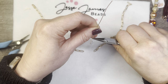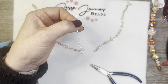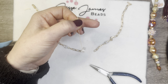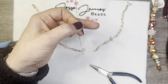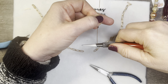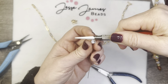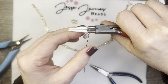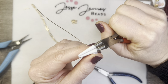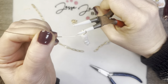Now what I want to do is I do not need a long neck on this. However, I do want a larger, I'm gonna bring out my larger round nose pliers and push that around. And then all I'm going to do is just get this all nice and centered.